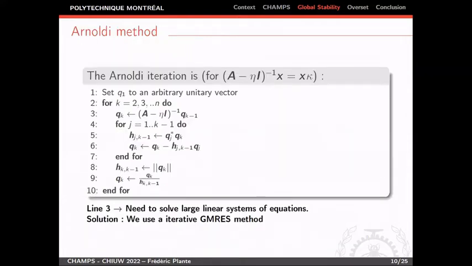So this algorithm, the Arnoldi method, is written on this slide. Because we're using a shift and invert, we need to find the inverse of a modified matrix at line 3 of this slide. And this is where the main cost of our simulation is located, and the main challenge of solving the eigenvalues. To solve for the inverse of the matrix, we could use a direct solver, but this is far too costly, especially in memory for 3D applications. So we are using an iterative method, the GMRES method, which was previously implemented in CHIUW to solve linear systems of equations. So this algorithm is new, but we can rely on things that already existed inside the software.